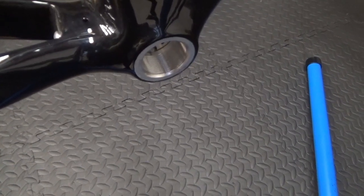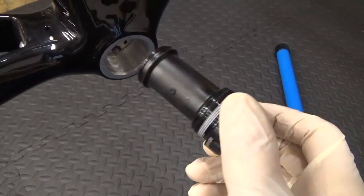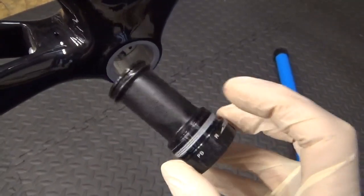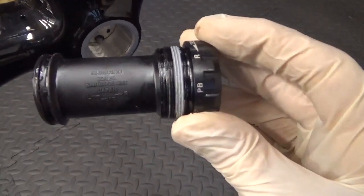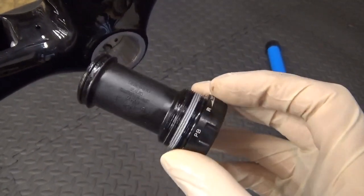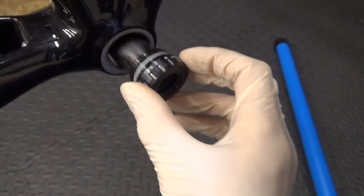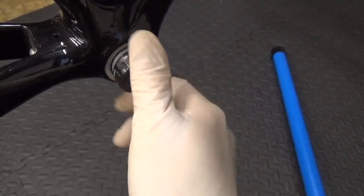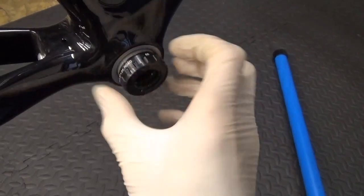Starting with the drive side, which as I said, anti-clockwise is tightening and clockwise is loosening. If you're not sure which way it goes — this center piece can pull out of the cup, leaving you with just the cup — it has 'left' and 'right' marked on it. So you can slide it in and check first by tightening to confirm it's going to go in correctly. Start it by hand as far as you can until it stops, just to check the threads are going to start cleanly.